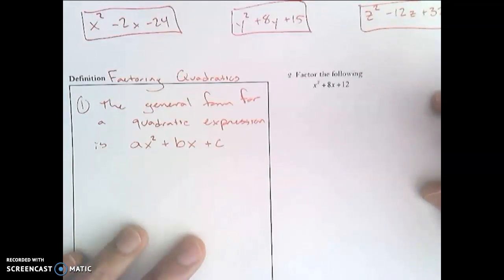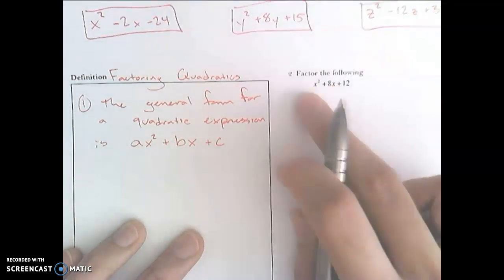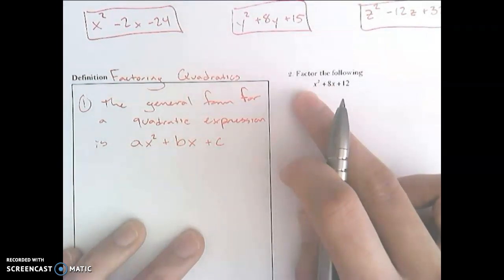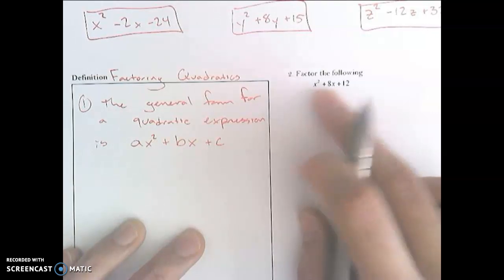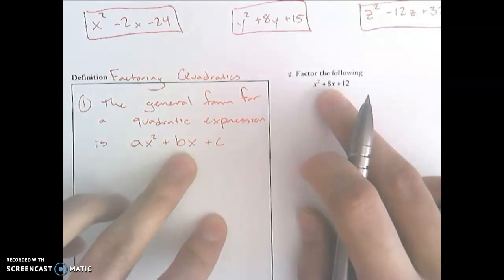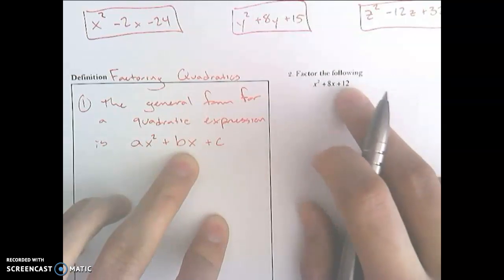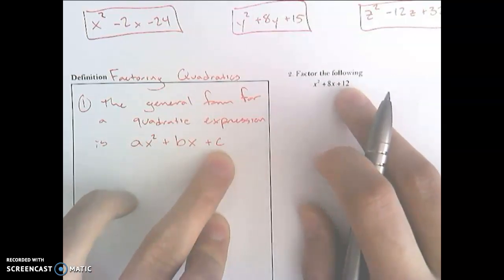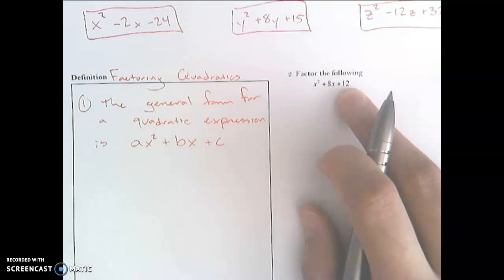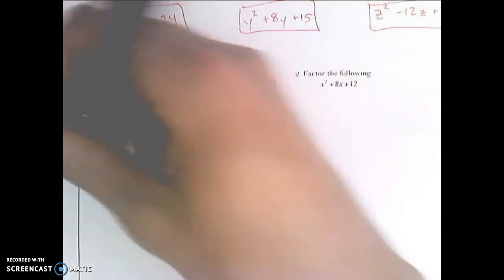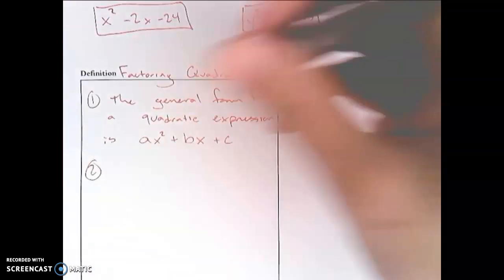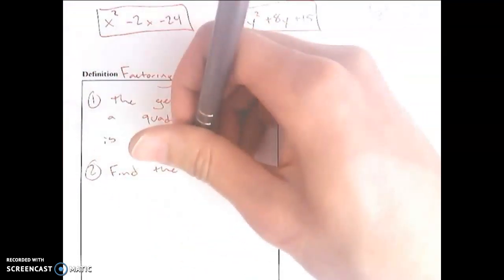Okay. So looking at this here, here we have 3 terms. That number out in front of x squared is 1. Remember, it's not written. The number out in front here, our b term, would be 8. And then that number just attached on at the end is plus 12. That's our constant.